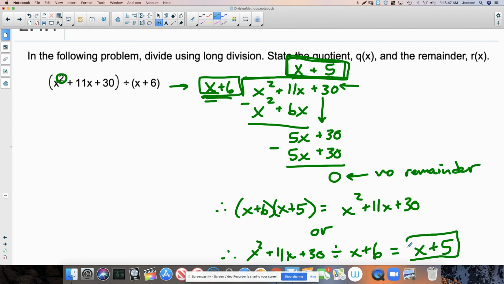The answer, right? We're more interested in this, right? Because we want to be factoring. We want to write that product of factors. Okay, that's what we spent the first couple of days on here. But we can also express this as just the quotient, right? They're calling it q of x and the remainder r of x, which we don't have.